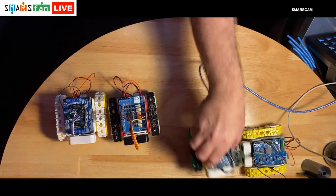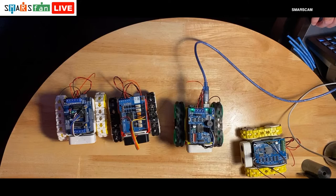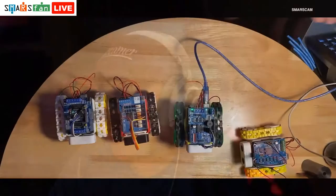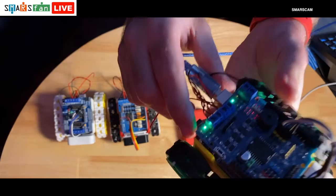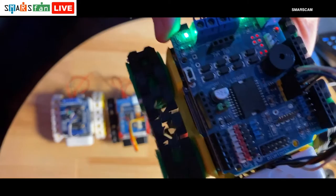Right. So that was a Fungimoto board. You can see there from the type of motor shield that's on top, that's a Fungimoto board. That's what they look like. I think it says on it in the corner just there, Fungimoto.